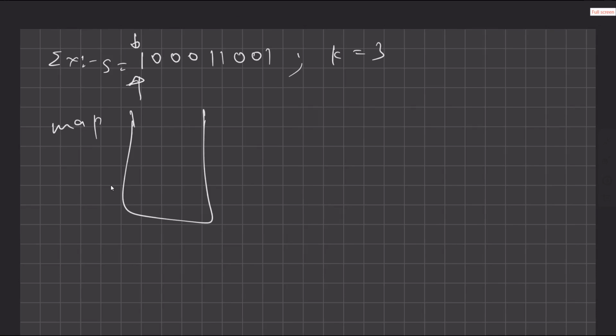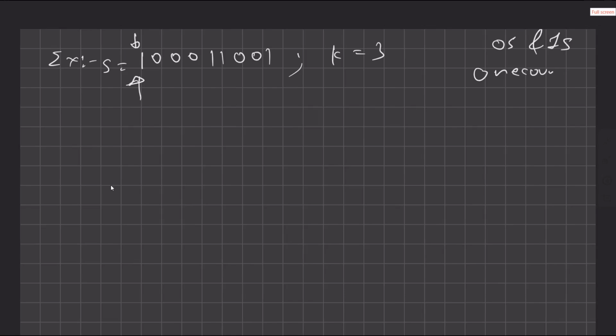Since in this string we have only zeros and ones, right? So let's not use a map. If it were all characters, then we would have used a map. But in order to keep count of how many ones have occurred, we can take one count variable. Initially it is initialized to 0, and this let be the L pointer and this let be the R pointer. So we will move the right pointer from left to right.